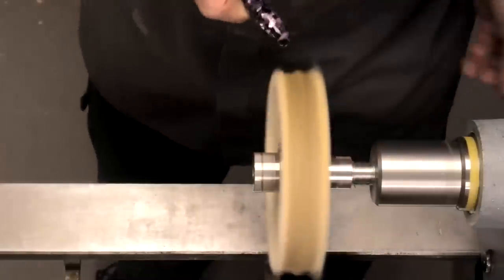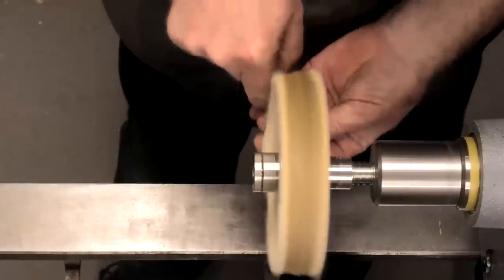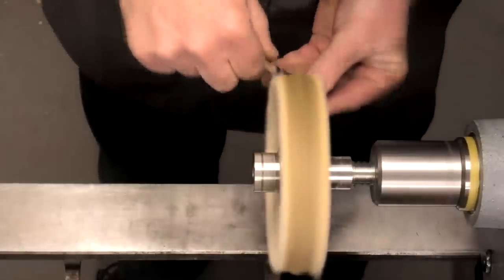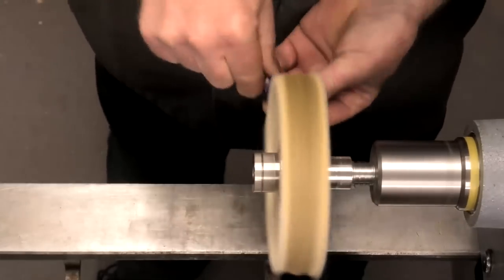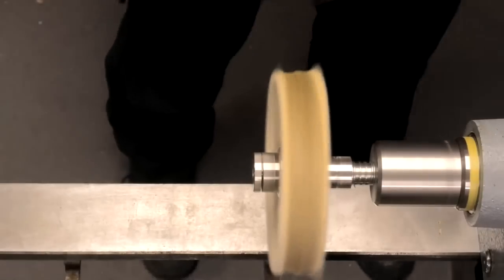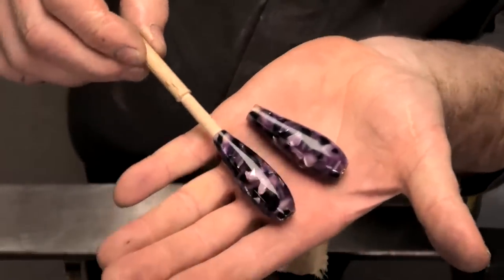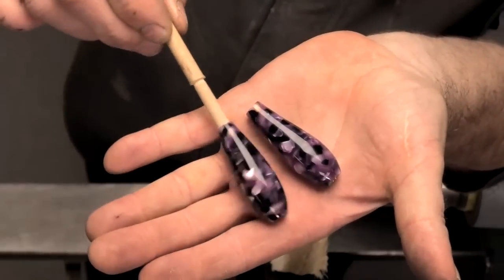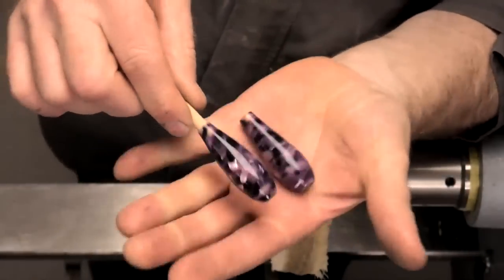Now, the other nice thing with your speed control on your variable lathe, as we said earlier, you can set up your heat buildup so you're not too high. Even with the wood, if I run this mop too fast, I can actually burn the surface. So one, two. Now, I'm hoping the one we've done with the stick is a little bit shinier, okay? But it'll buff them up really nicely, okay?